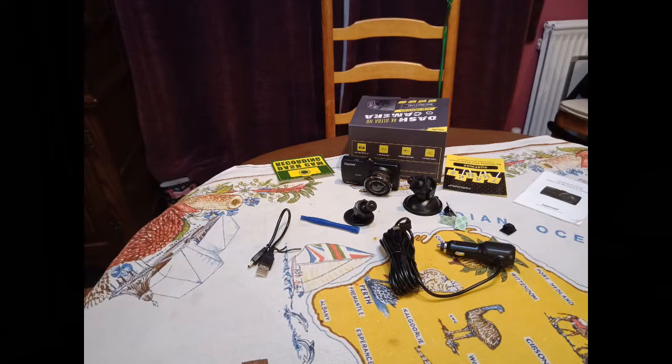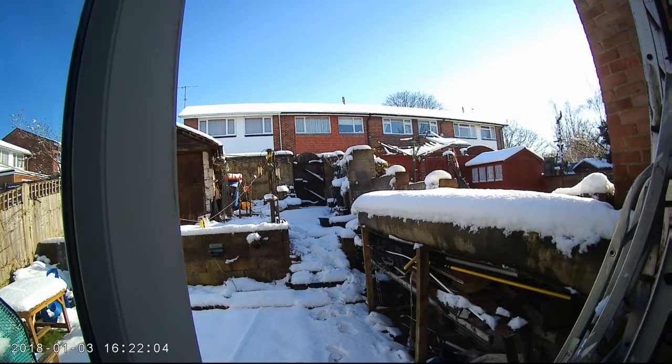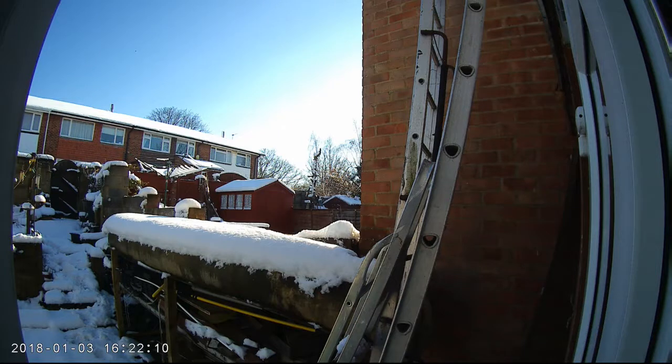First of all, one taken with my phone of the camera and all the bits that come with it. And here's a couple taken on the camera itself, looking out of my back door in the snow, just to show you what the stills are like. And finally, there's going to be a few clips that I took while I was out driving yesterday.